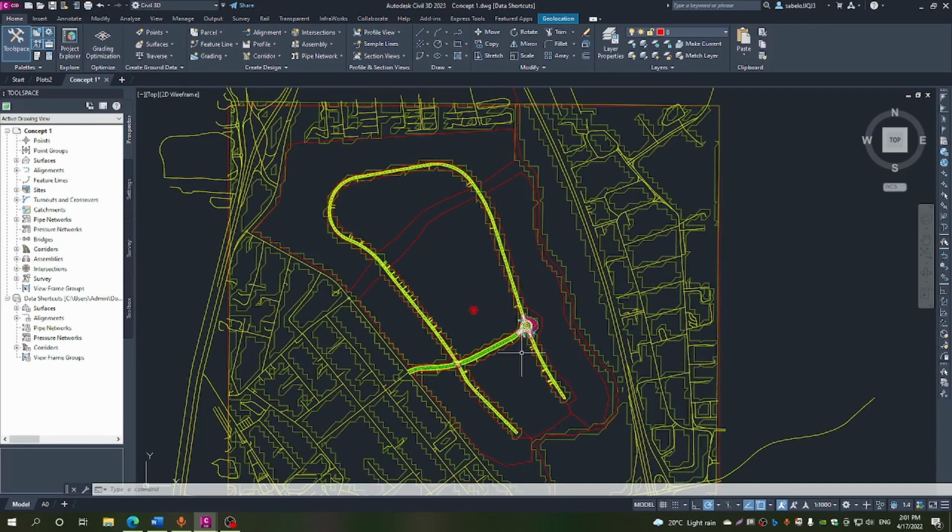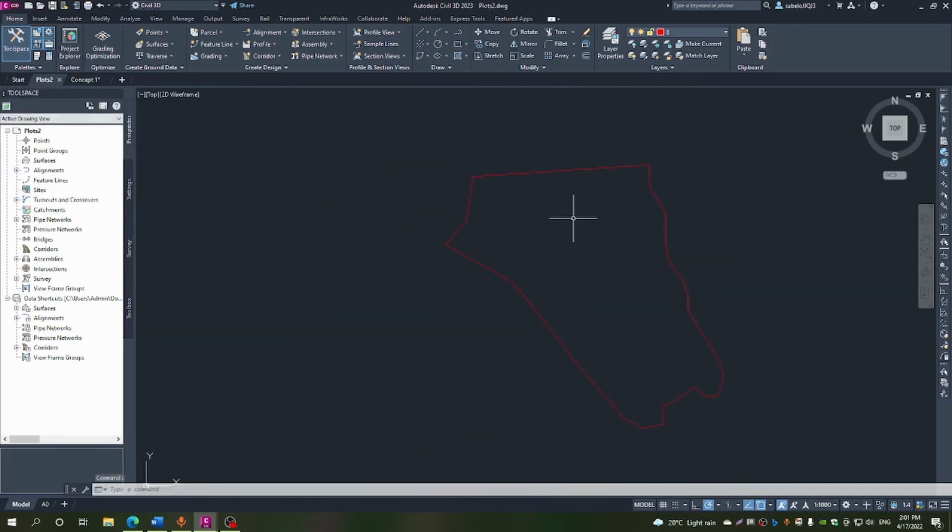We will create a closed polyline around this site so that we are then able to do the subdivisions on this plot of land. And for that purpose, we have now created this drawing, which now shows the extent of that piece of land.